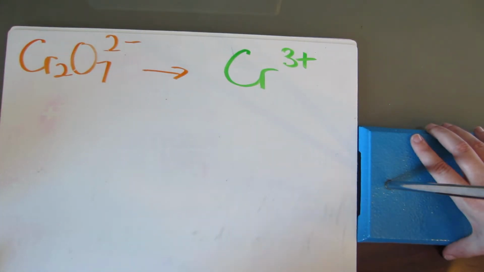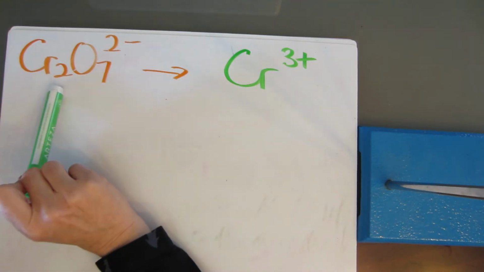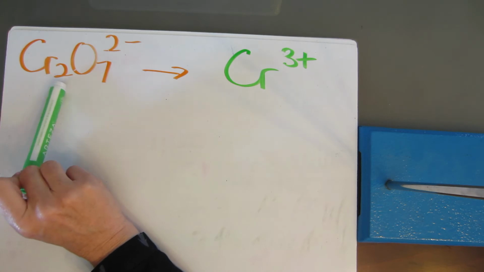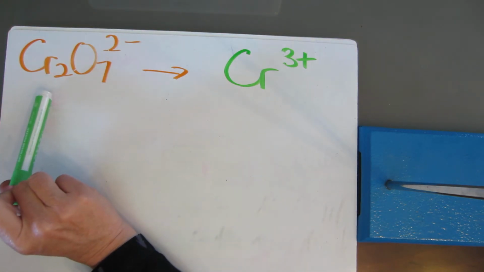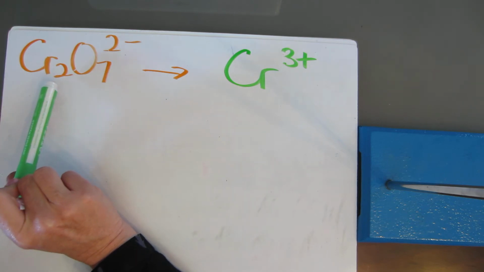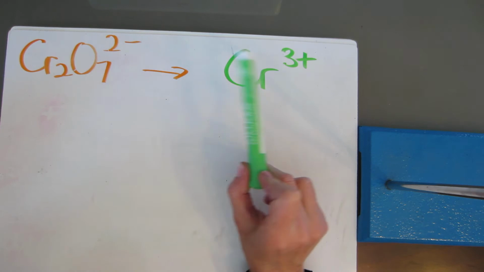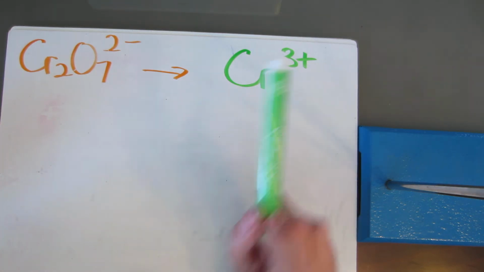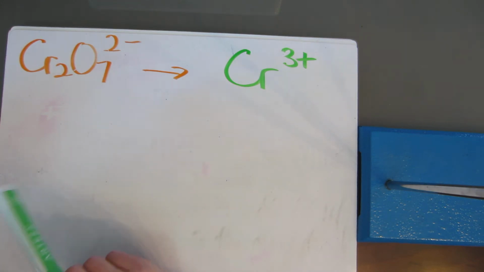Okay, so in this one we're going to have a look at our acidified dichromate ions. You need to know the formula, which were orange if you remember. And when they oxidize alcohols, that's when we made acidified potassium dichromate as an oxidizing agent. They become green Cr3+ ions. So be careful when you are balancing this half equation.